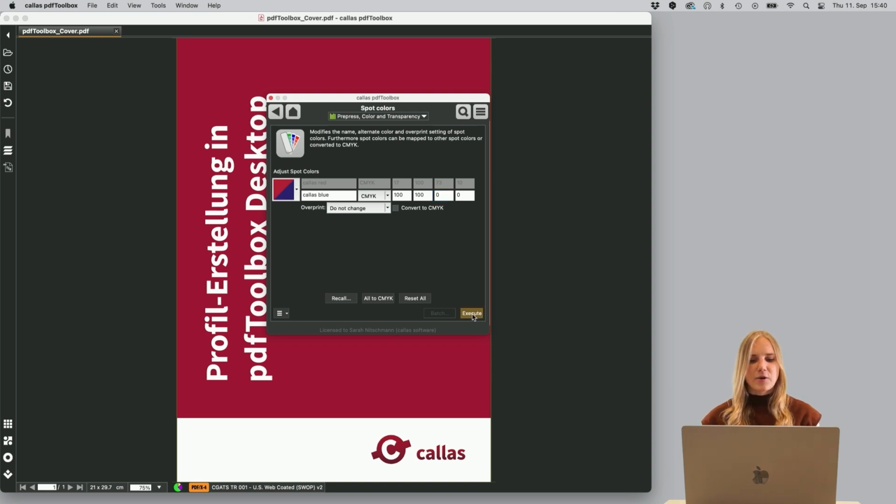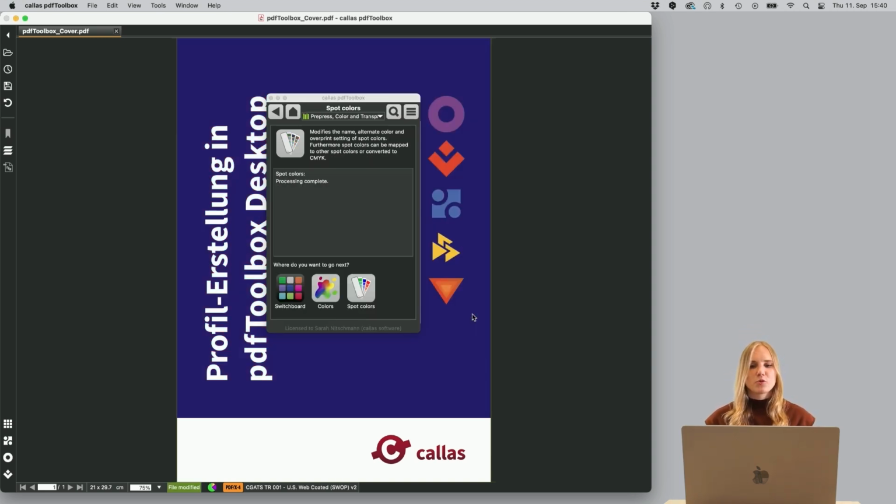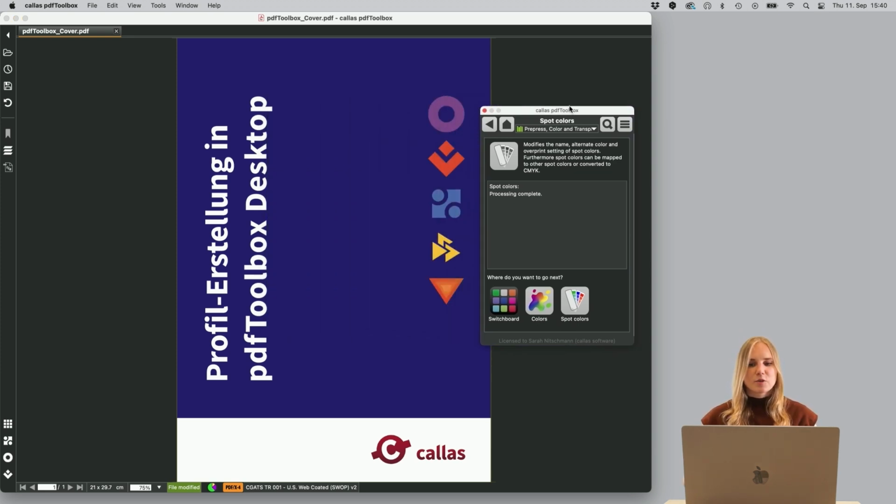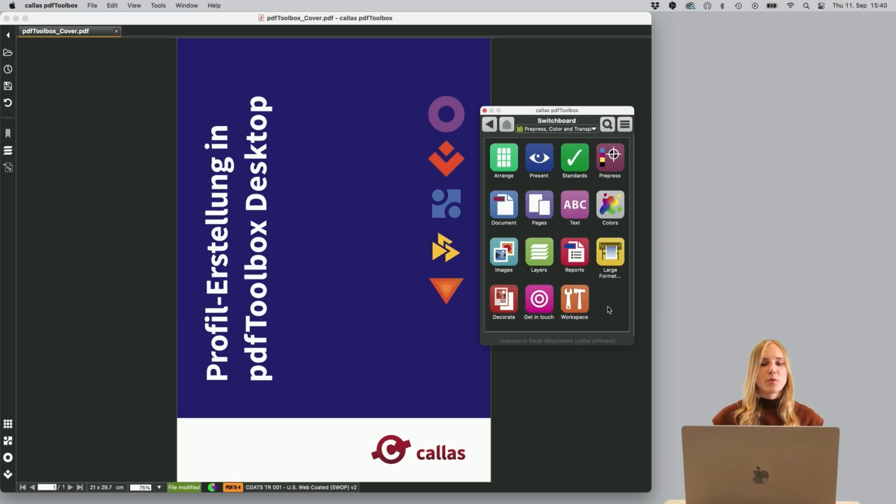And if I say now execute, you can see pdfToolbox will run this switchboard action and convert this spot color into my other spot color. And here you can also see processing is completed and the result is as expected. By clicking this show all icon, you can always go back to the main window.